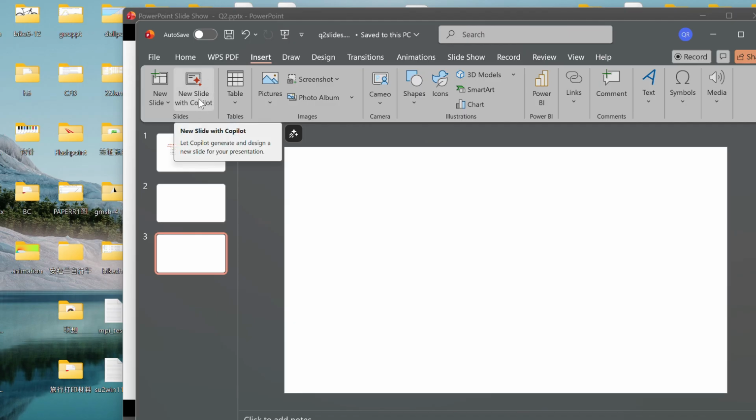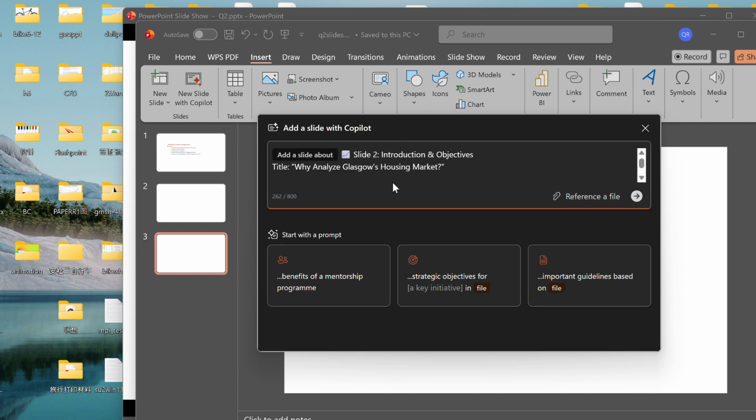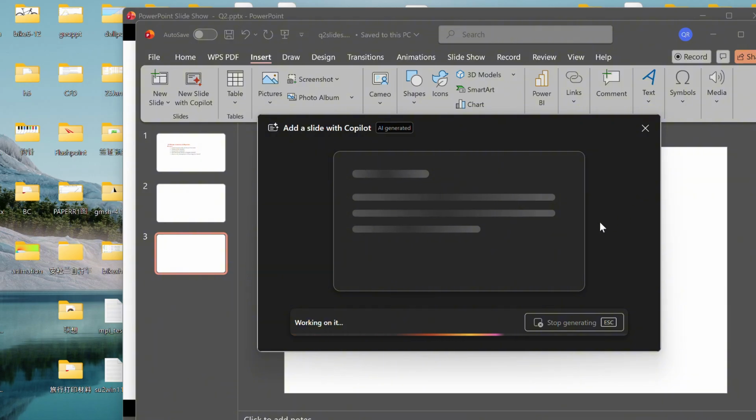Click Insert, New Slide with Copilot. You can add a slide by copying and pasting that information and send. It will take a few minutes to finish, and after it's done, I want you to look at this effect.